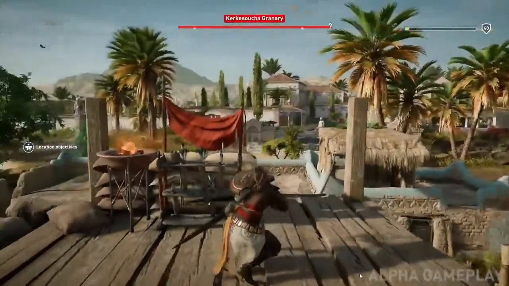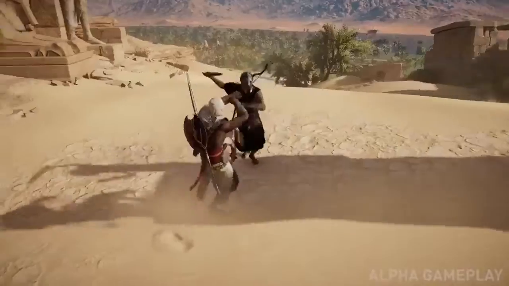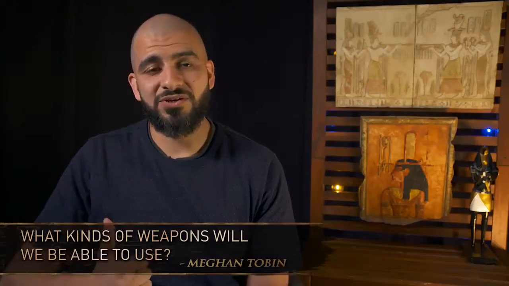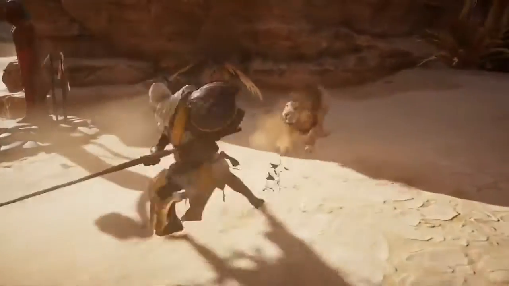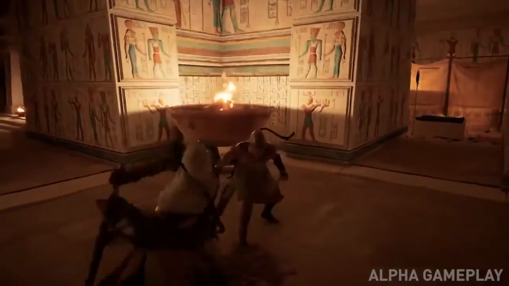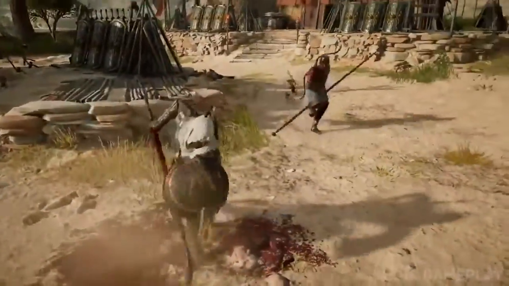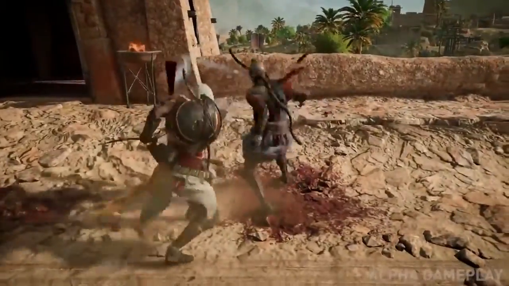For melee weapons, we have many. So you can fight barehanded, you can fight with a sword and a shield, you can fight with a spear, you can fight with heavy blunt weapons like maces, you can fight with heavy bladed weapons like giant axes, you can fight with what we call a scepter, which is a very fast staff, if you will. Fight dual wielded with two short swords.